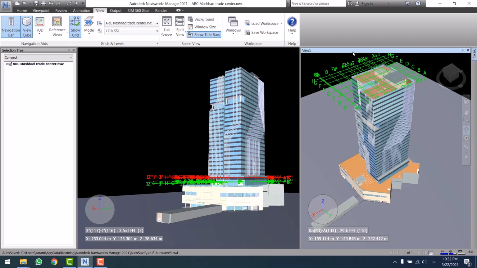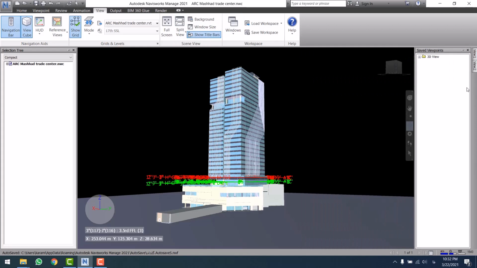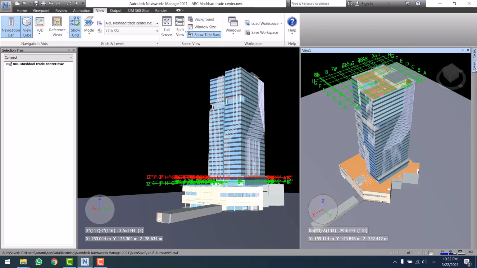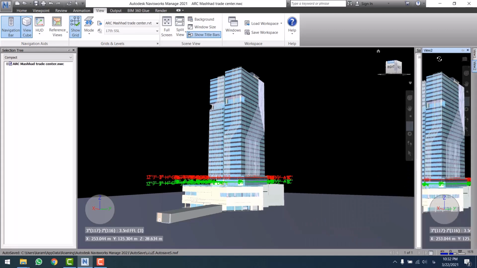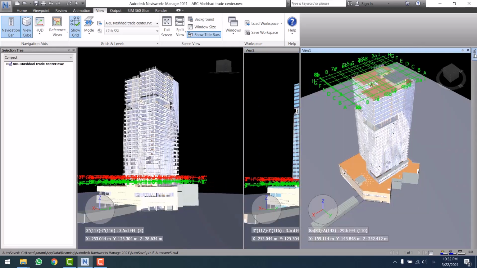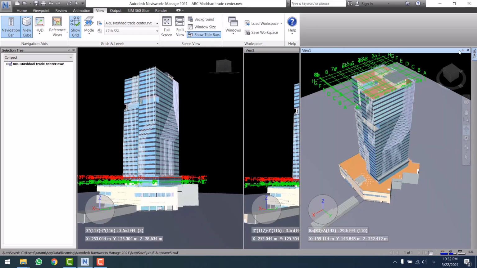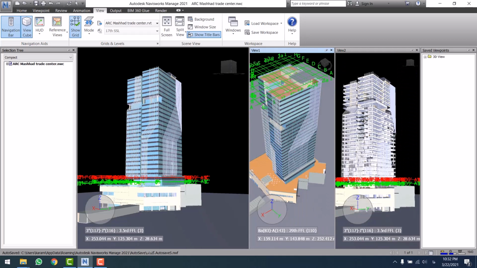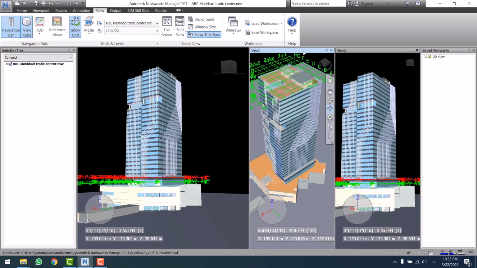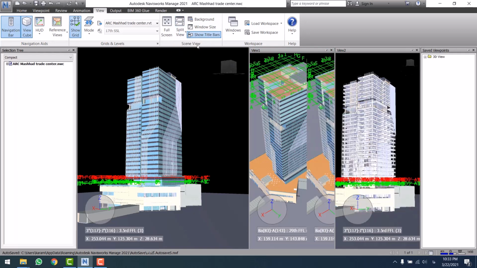And right now, as you can see, I have used a split view. I'm able to use it again. Two views are added in addition to the main view, or main perspective view. And if I unpin them, you can see that here we have three views. The left one is the main view and the others are the added views. Again, I can select view 1 to split it horizontally.